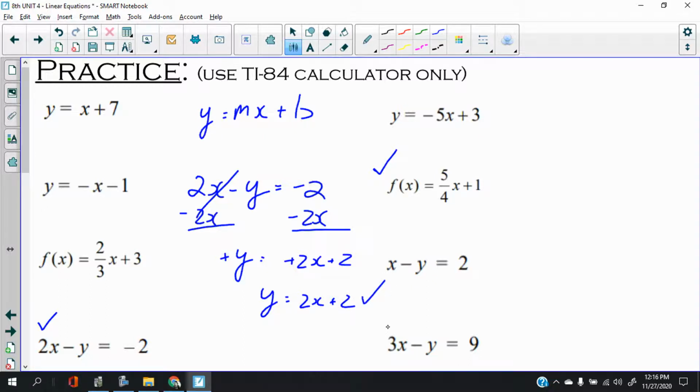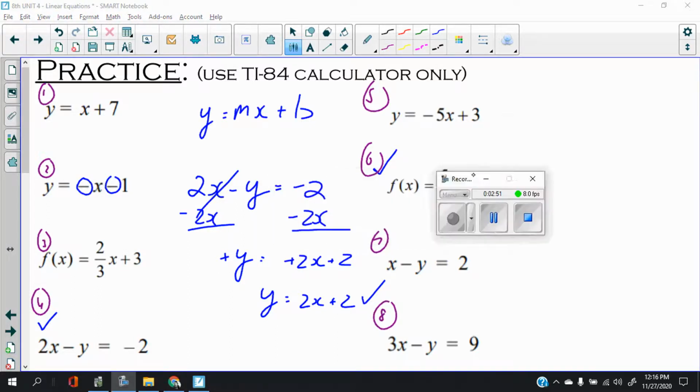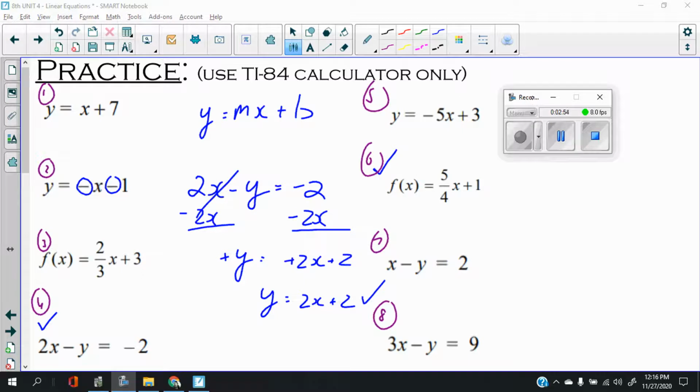Now, the third thing: be careful with the negatives. Remember what I said about where the negative button is versus the subtraction. With that said, I'm just going to let you practice with these 8 questions. Let me label them for you: 1, 2, 3, 4, 5, 6, 7, 8. Take a few moments right now. I'm going to press pause, and when you come back, I want to show you some more problems. So press pause right now.